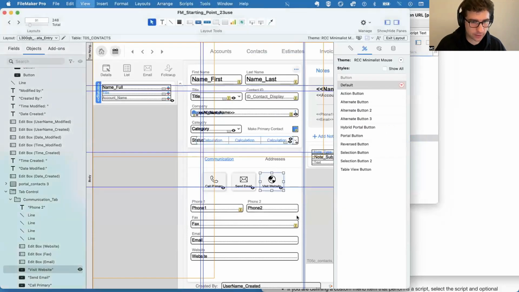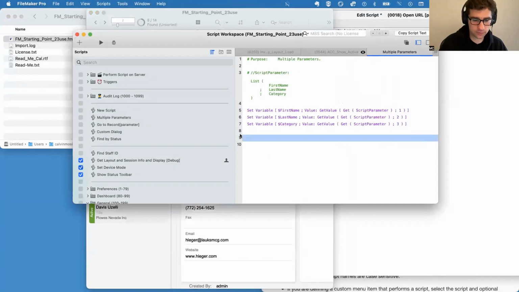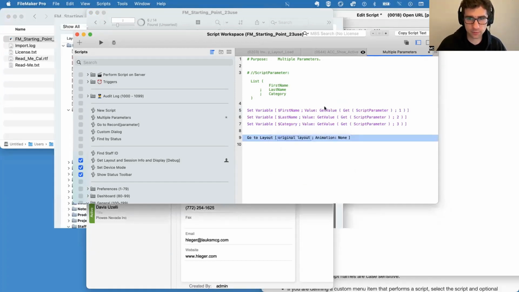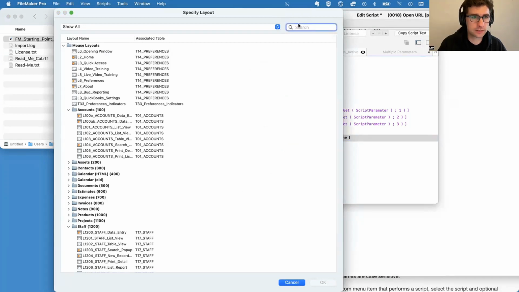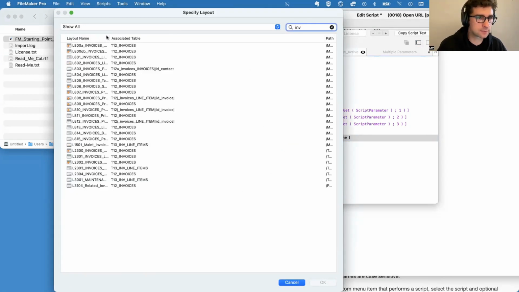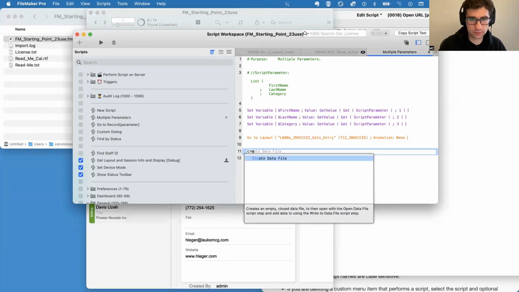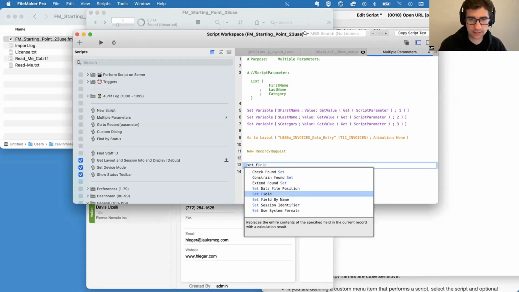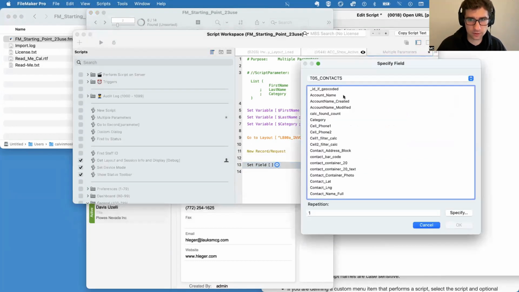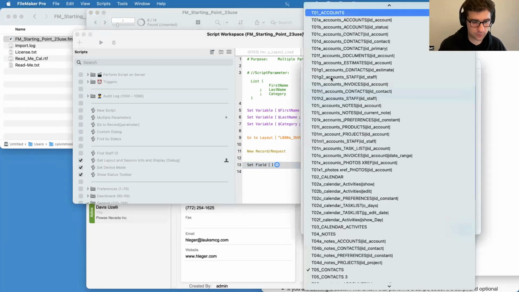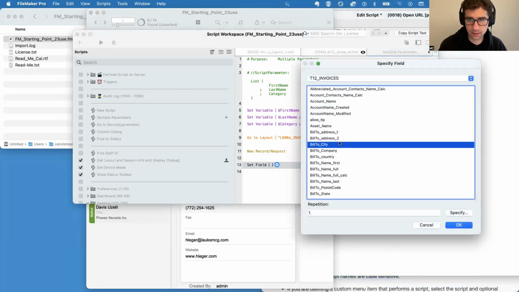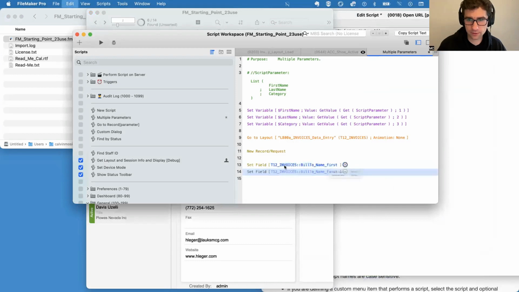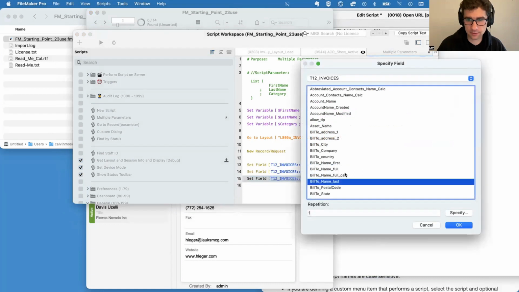So let's say we go into here, and we're just going to use this to go to layout. We're going to have our script parameters. We're going to go to layout invoices. We're going to create a new record, and then we're going to set fields. It's invoices 12. Yep. Bill to, so we have a bill to first, bill to last, and is there a category?